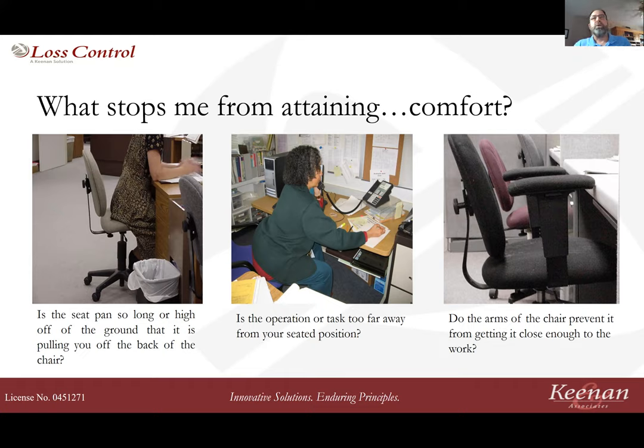The last picture over on your right, I have in there because I want to show the arms of the chair. If you see the arms, it won't let the chair push into the desk. If you're writing at the desk, that's really, really important. You want those arms to be able to get low enough so you can pull the chair into the desk and use the surface to write, okay? It's also helpful if you want to push that chair out of the way because you need clearance around the backside of the chair when you stand up to leave your cubicle.